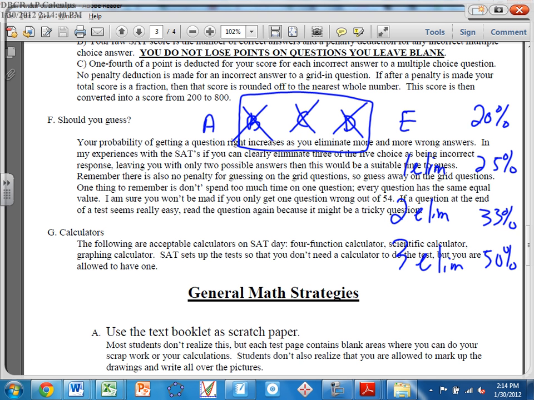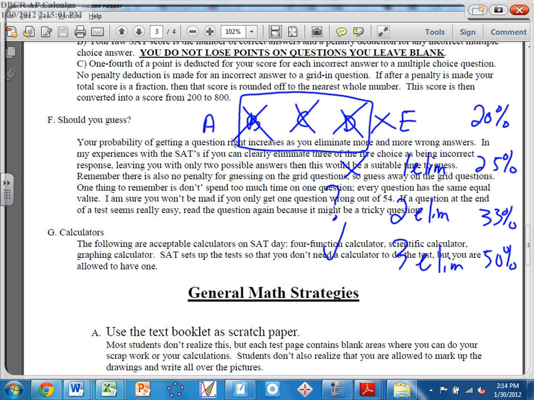So if you can rule out 3 choices with good reasoning, then it is worth it to definitely take a guess. So you should guess here. It's up to you to guess here. I would not guess in either of these 2 cases if you can only eliminate 1 choice. Now, with that said, again, that's only for multiple choice. With the grid-in, always, always, always answer.